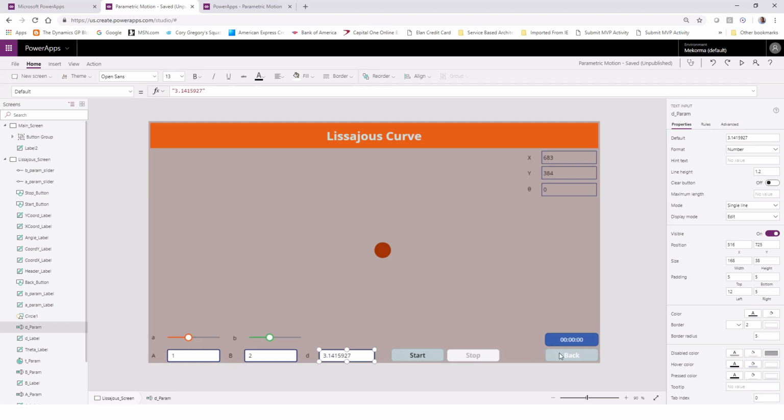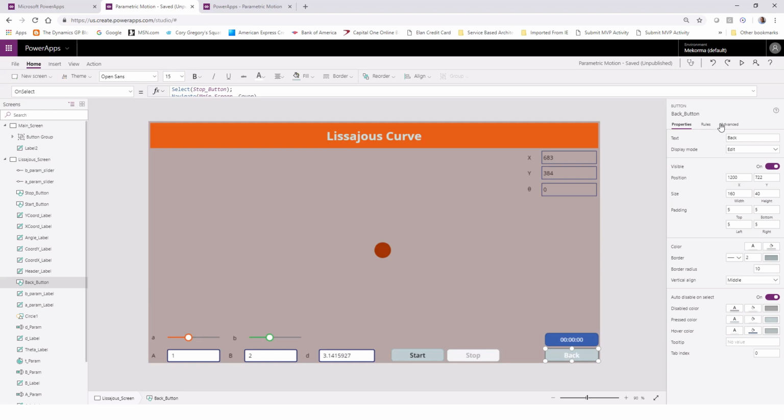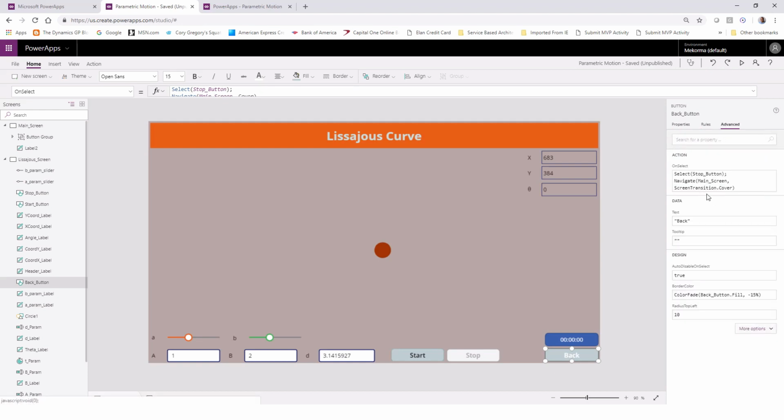We've added a timer, and I'll explain the importance of the timers here. And we have added a back button that basically all it does is it really sends us back to the navigation. We'll run the macros in the stop button and navigate back to the main screen. So that's important to keep in mind.